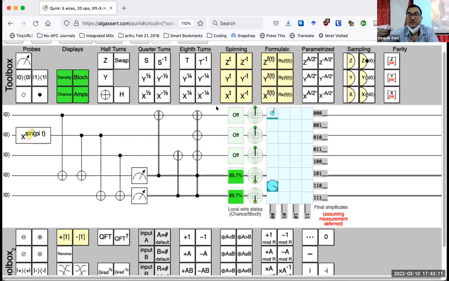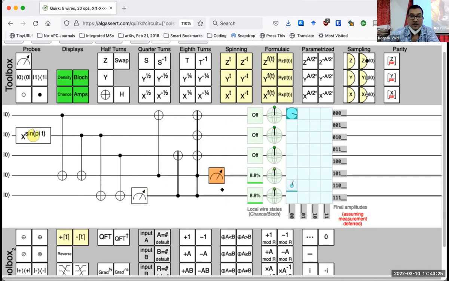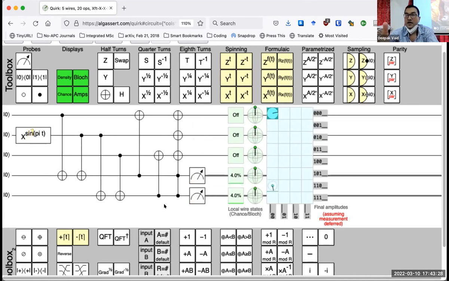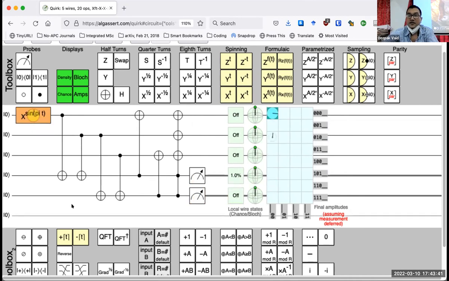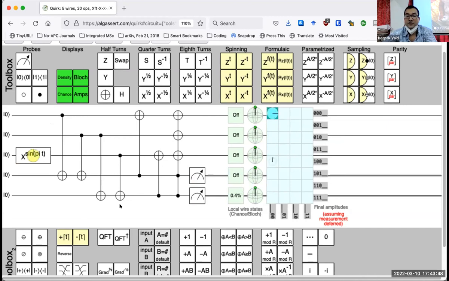Right now, here's something very interesting. I have placed these measurement operators here, right? Now I'm going to do something funny, okay? I'm going to put my recovery sub circuit before the measurement, right? Is it still working? It's still doing exactly what I expected it to do. Right? This is a very important principle. This is called the principle of deferred measurement.